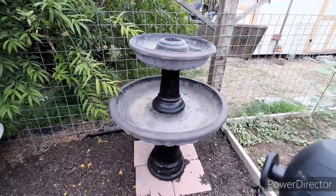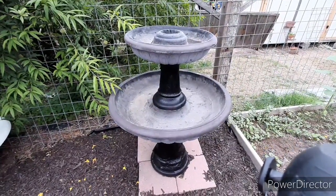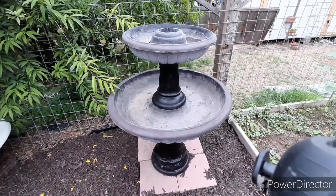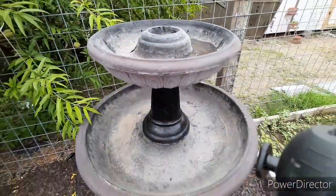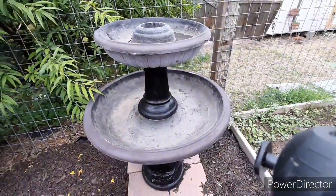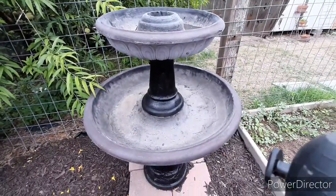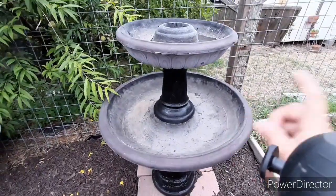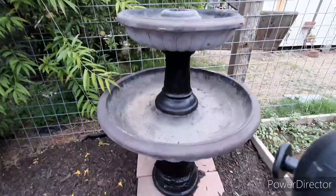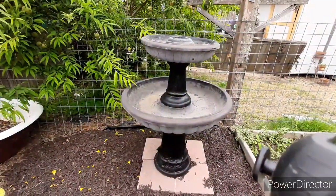So we purchased this a while ago from my mother's neighbor and she no longer needed it. It was a burgundy color and I ended up just spray painting it with whatever spray paints I had, because I just barely took on the project. I had black and gray, but I didn't have enough gray, so I used it sparsely here and there, so it almost looks like concrete, but it is not concrete at all.